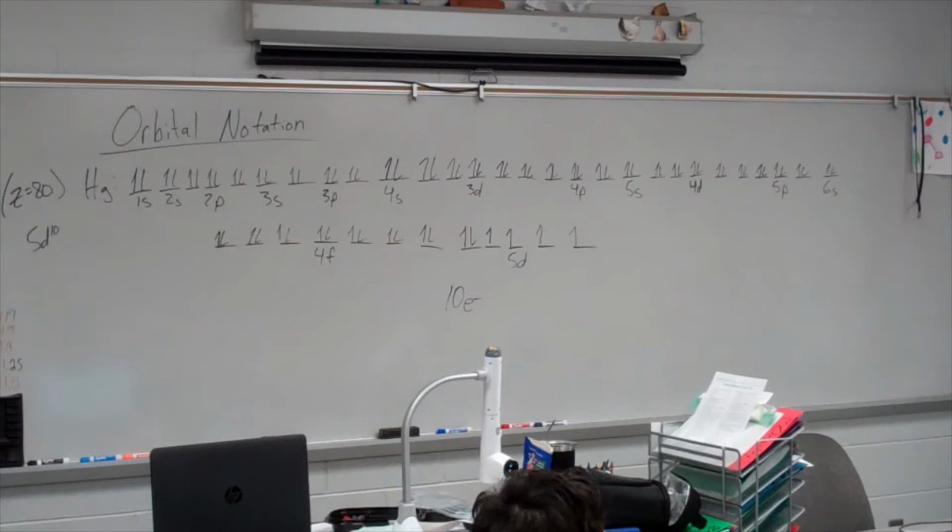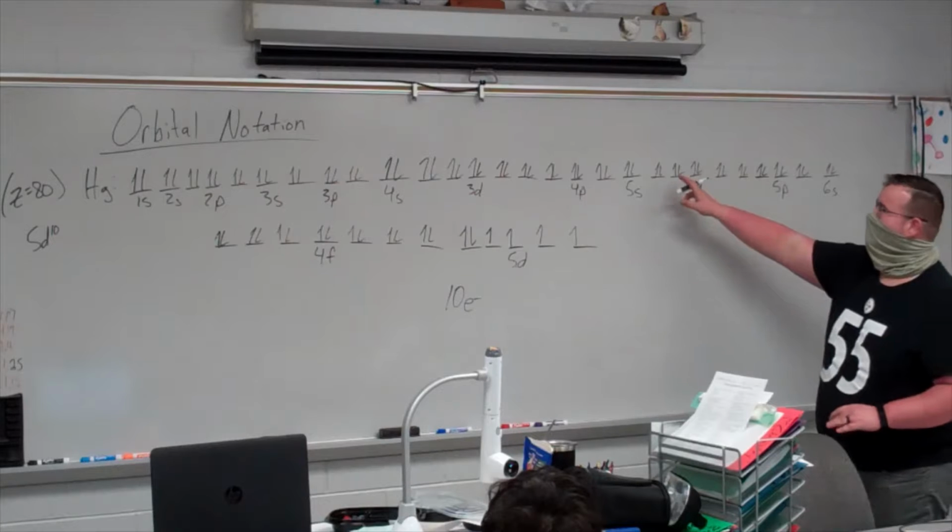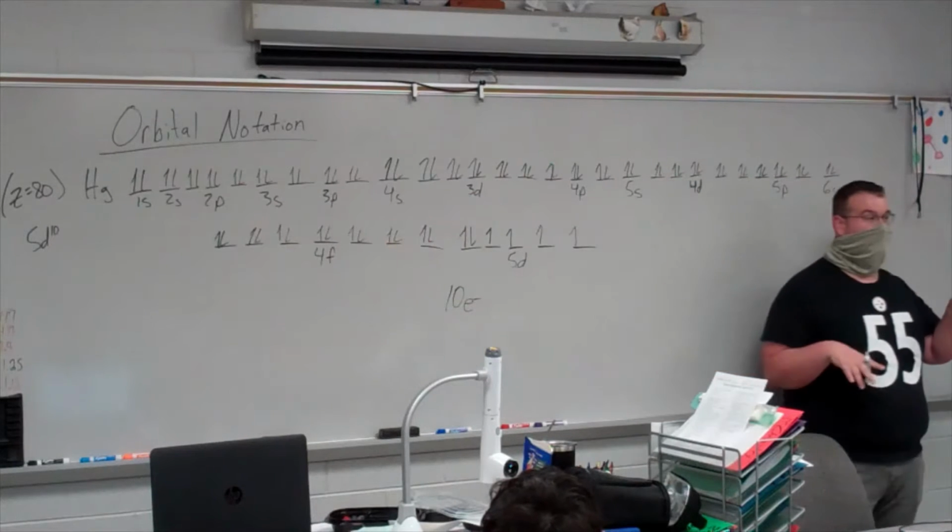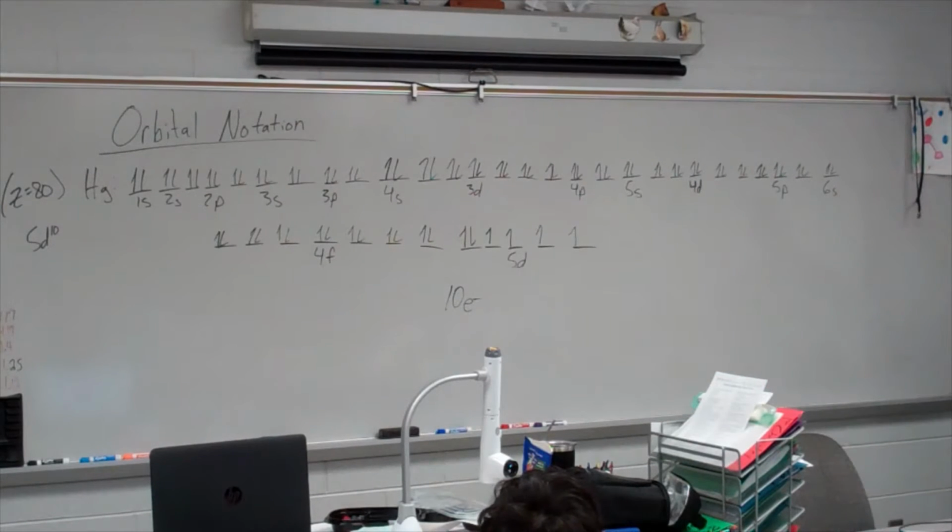Yes, they must point in opposite directions because of the spin of the electrons. We do that in representation of the spin of the electrons. I didn't write this on the board, but I explained it to you. You flirted with the idea, but you didn't get it. The reason these arrows point up and down is the electrons in the same orbital have a spin. They naturally spin. It's because of a field. I want to get it before you say it, but I don't know any more than that.